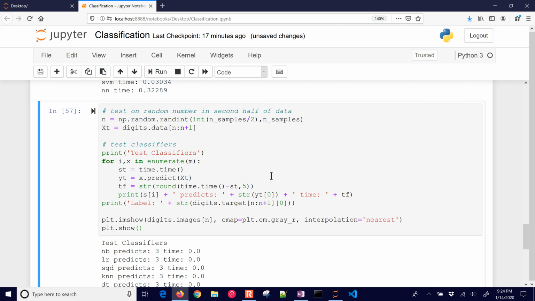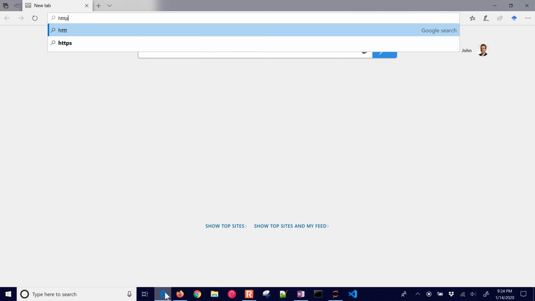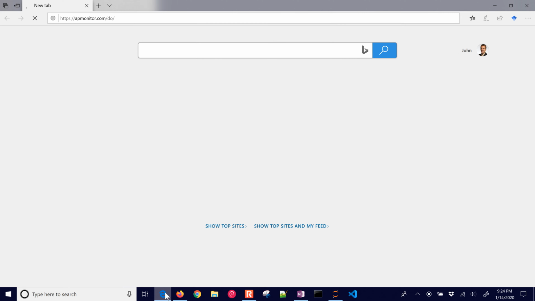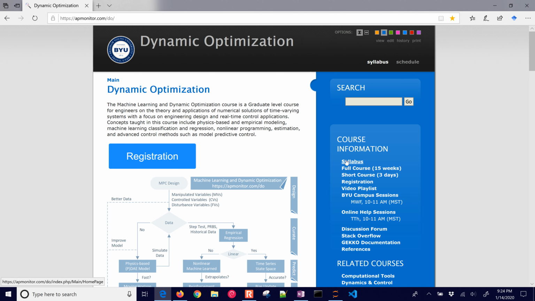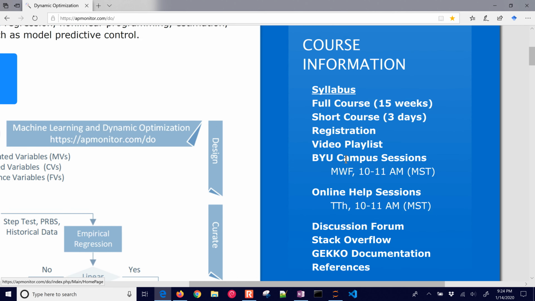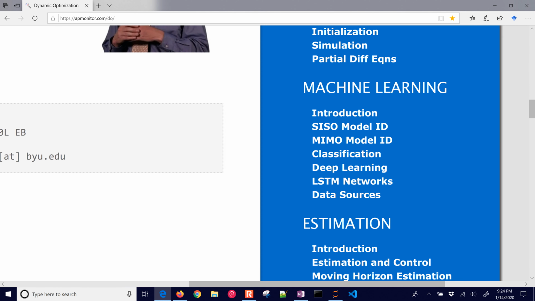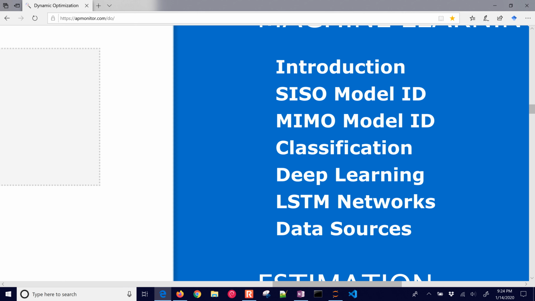Again, there are additional examples on this website. If you just come to the link, it will be here on the right hand side. Just come down to the machine learning area, and you've got classification, deep learning, LSTM, and others.